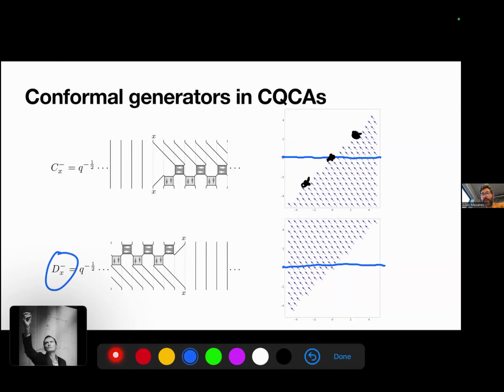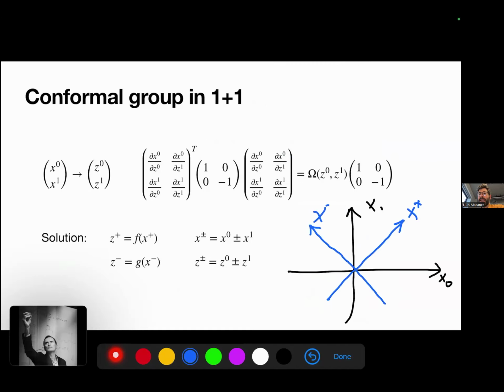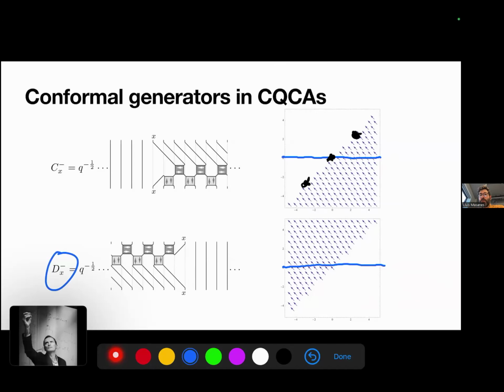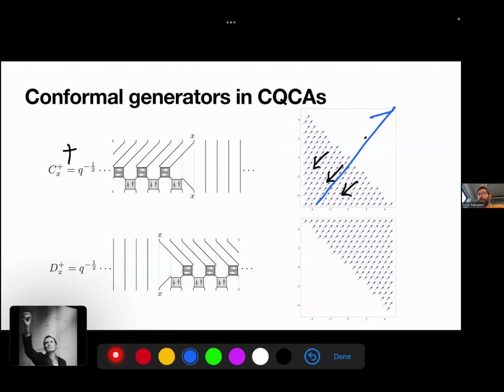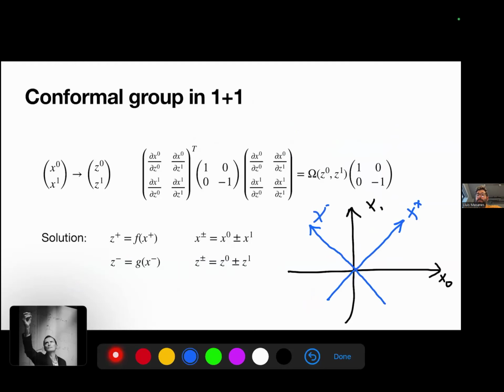Okay, and you can do that with all the other generators. Also, of course, as you probably have guessed, we have two coordinates, the plus and the minus. So these two generators transform the minus coordinate, as you can see here, right? We are transforming this coordinate. And the other two transform the plus coordinate. And of course, generators with C plus commute with D minus and C minus and D minus dagger and C minus dagger. Okay. So this basically reproduces the same structure as this.